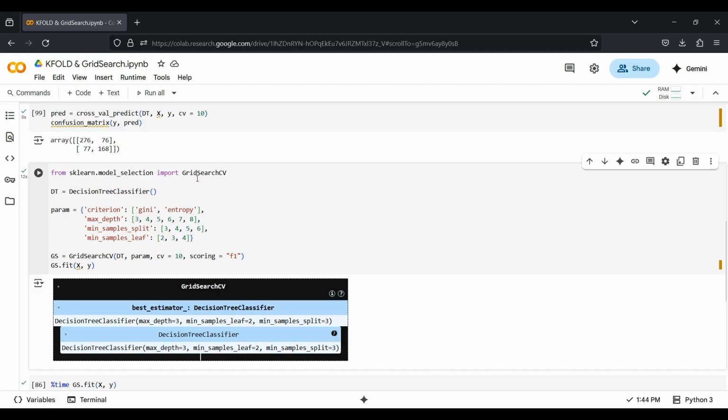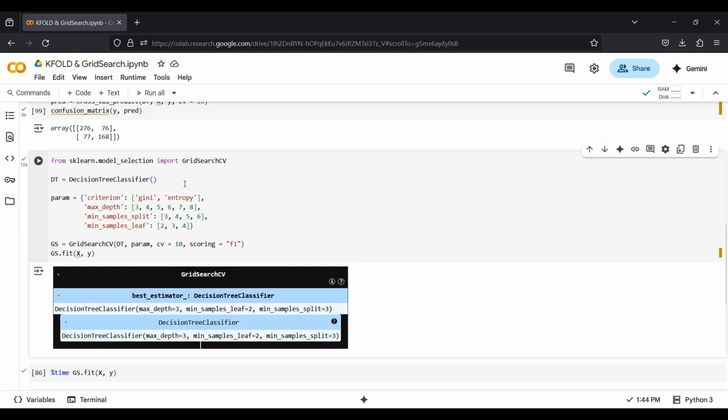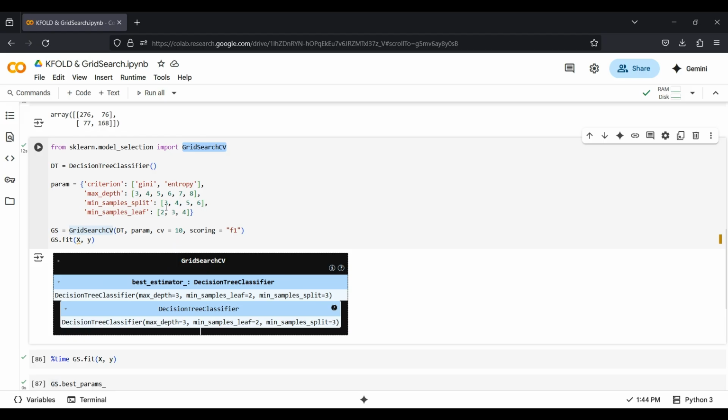But the best values are not obvious from these hyperparameters. That's where fine-tuning comes in. One of the usual methods is grid search. GridSearch basically works like a for loop. It tries every possible combination of the parameters you give it, and then tells you which one worked best.